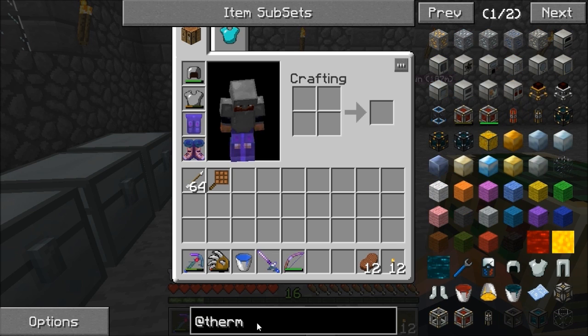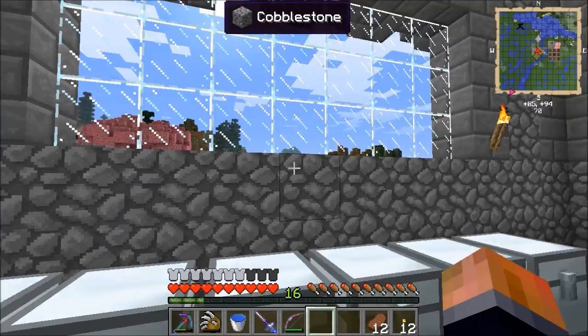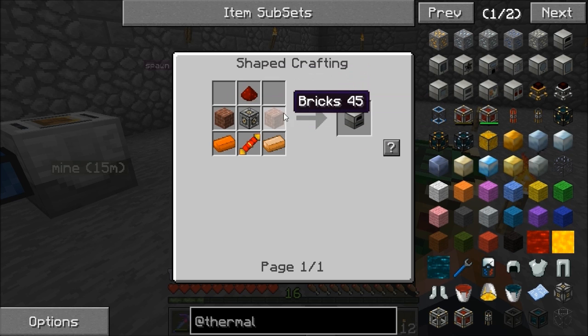Right, thermal. Let's start making these then. Should I make these off camera? Tell you what, the episodes have been getting a bit long and I've got quite a lot to get through, so what I'm going to do is, it's all pretty basic stuff. Copper, redstone, bricks, flint.